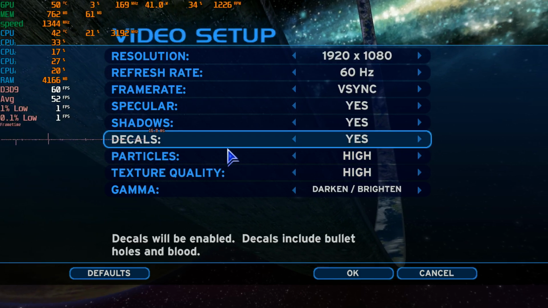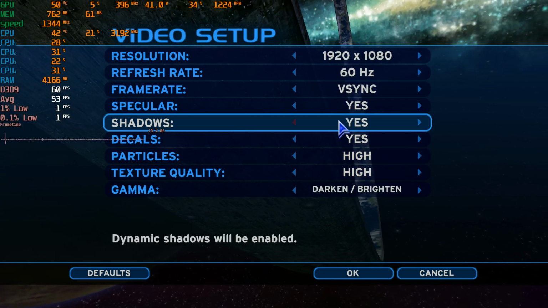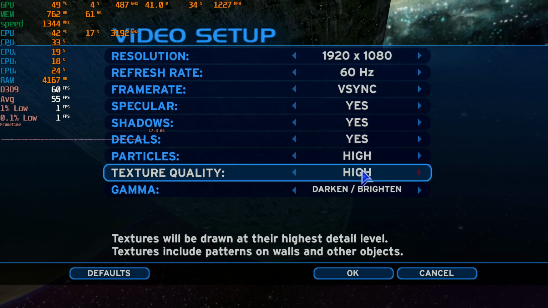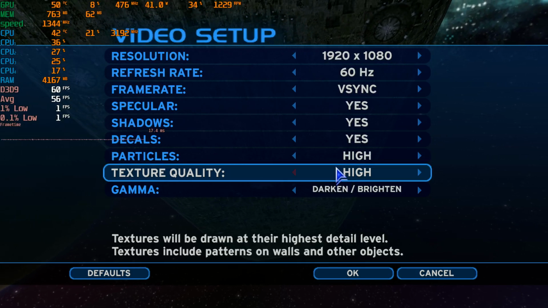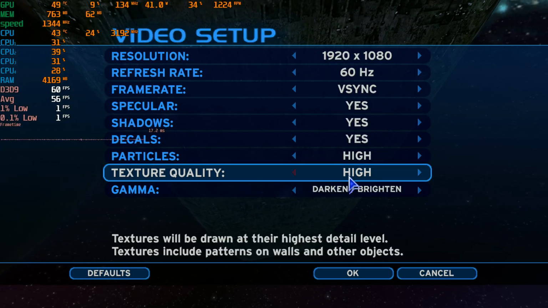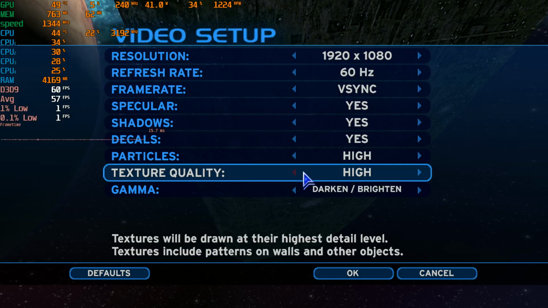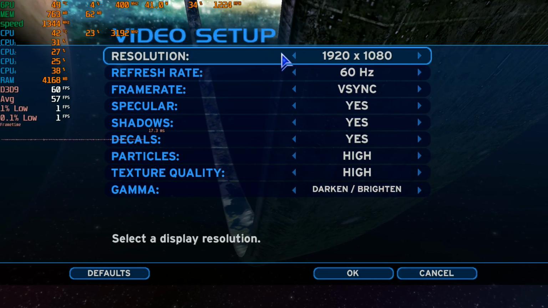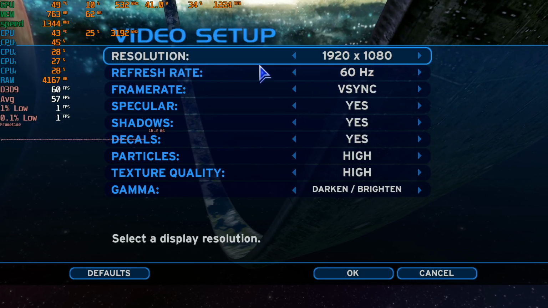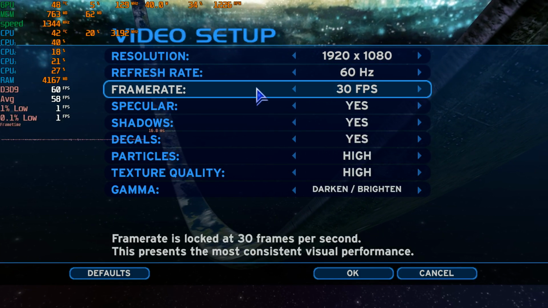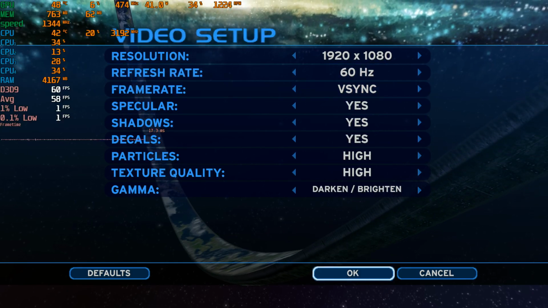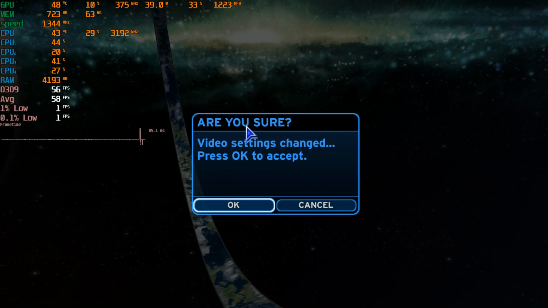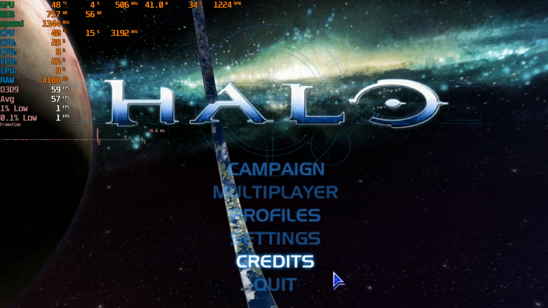I would probably leave everything off, but I would leave textures on mid, so it doesn't look as bad. If you run this on a really low end card, you can just see if this would help. And like I said, if you were running this with DXVK, you always have to go in here and enable VSync, because it tends to bug out. Then hit OK, and OK.